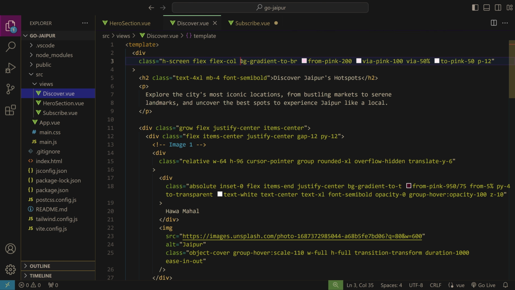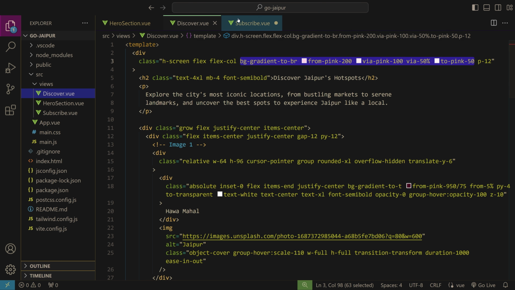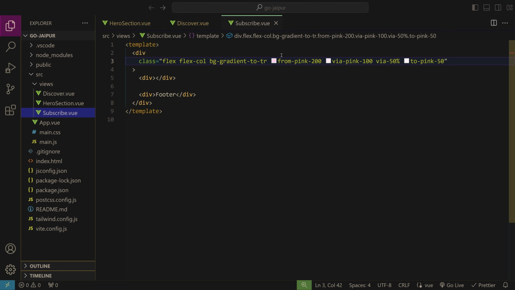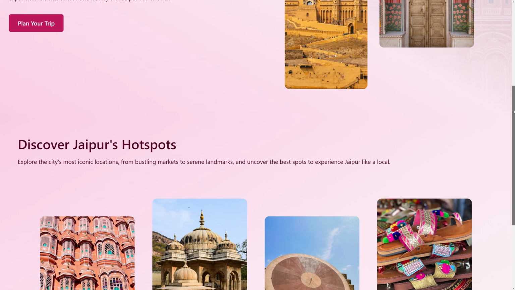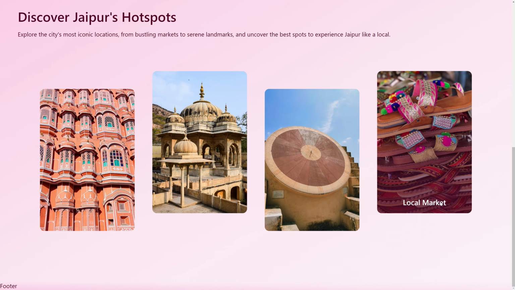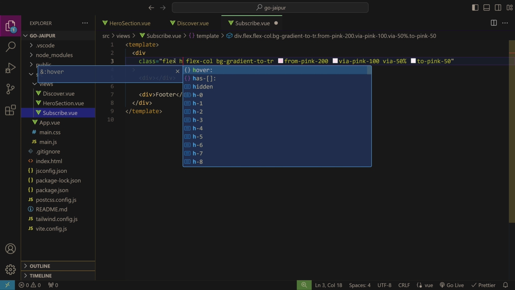So let's copy this and paste it in the subscribe and change the direction of the gradient. Now we have the top right here in the first one, then second it's towards the bottom right, so we have a connecting gradient between these two pages, and the same thing happens in the third page as well. Okay, we did not give the full height to this.